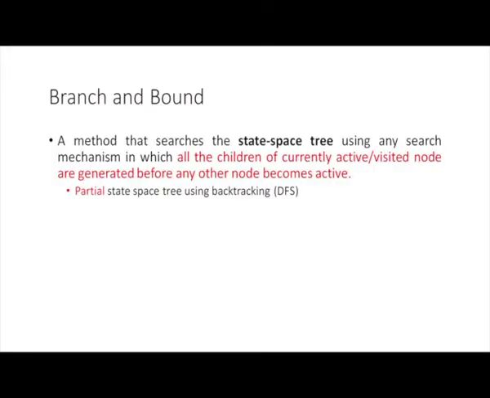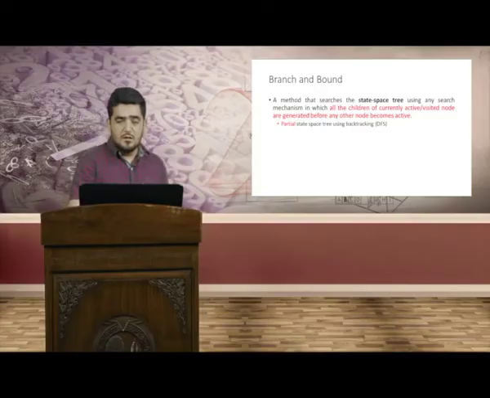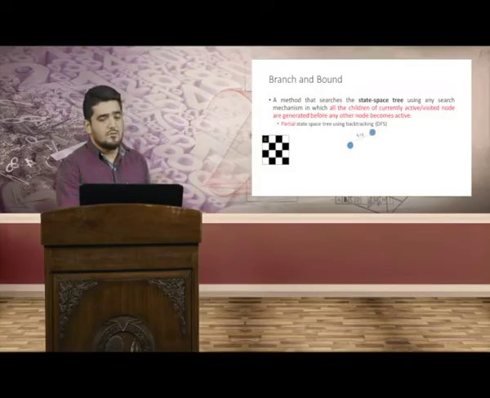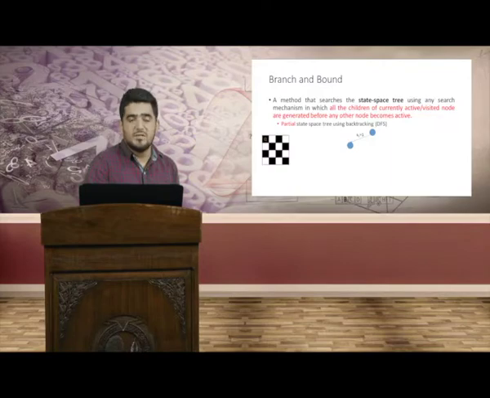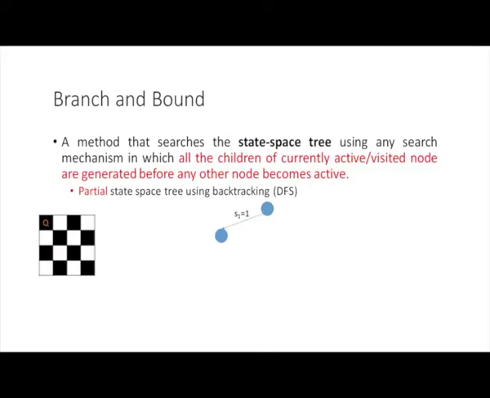If you remember, when we were discussing backtracking solutions, we followed the depth first search technique of searching the solution in the state space tree, the depth first mechanism. Let's recall that example of the 4 queens problem. As you can see, we have a root node and we have selected one of the possible nodes in our solution. So we have selected the first row and first column for this case here.